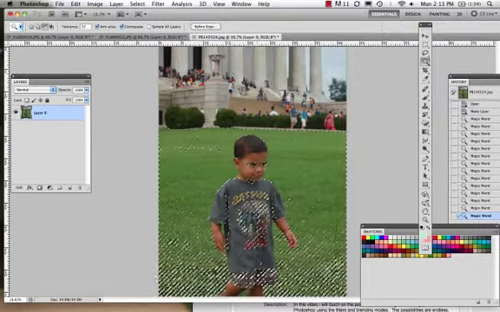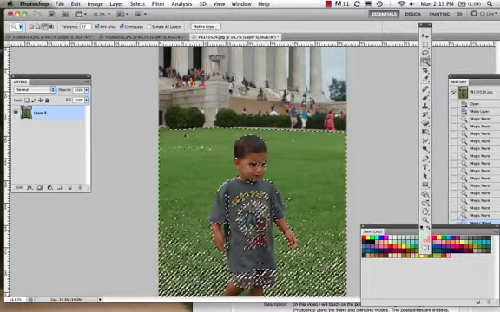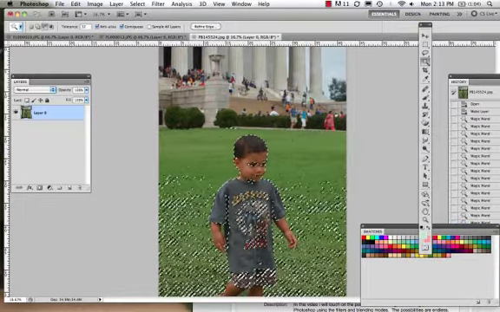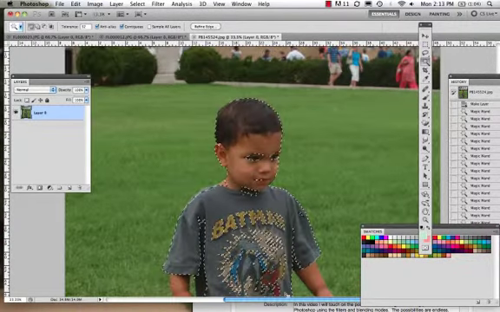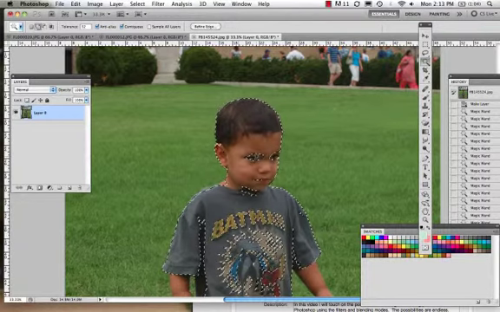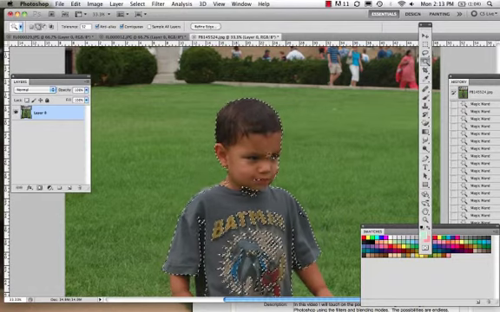So what I could do to delete this is if I hold down Option and start clicking, then I start taking away some of these different selections. So we can see that sometimes the magic wand is going to be what we want. So I hold down Shift to add to the selection. But sometimes, with the magic wand, there's going to be too much difference in the colors, and it's going to be very hard to get that selection.